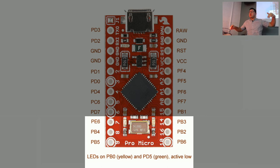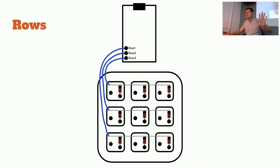We have three rows and three columns. One side is going to be rows, the other side is going to be columns, and that's all you need to worry about for now. Take your wire, strip off a little bit of the end, connect it to each row, bring those up and solder them into the controller in this order. If you don't do it in this order, the matrix is going to be off, and you'll have to reprogram it to match that.